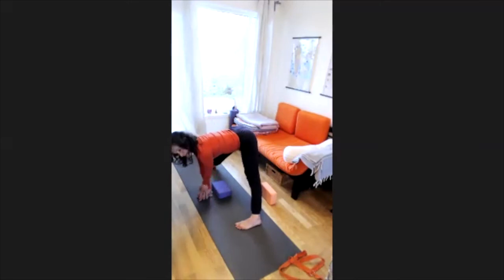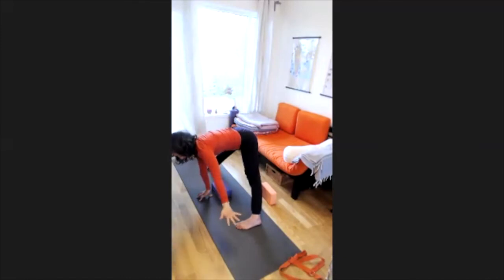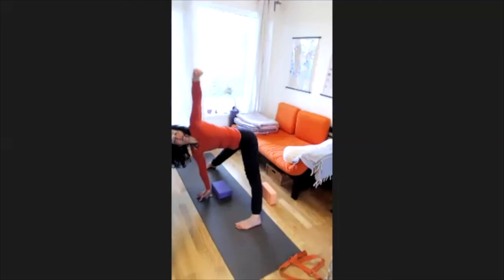And on your inhale, as if you're trying to draw the string on a bow, you lift your arm up, left arm up, and you bring it down straight down on your exhale. And again, the bow up on your inhale, and exhale, extended down. We do 3 more. Inhale, the bow up, exhale down.